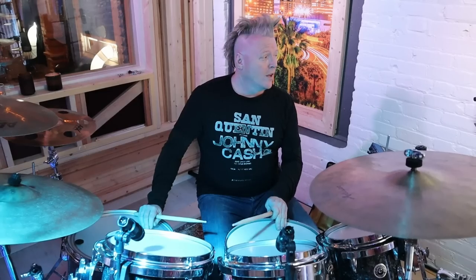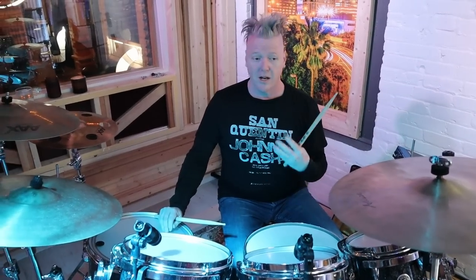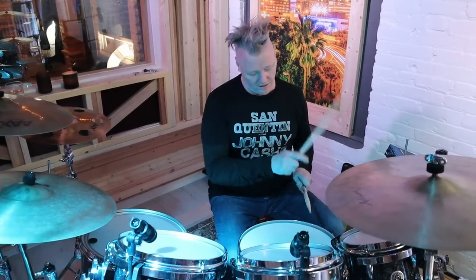1 and a 2 and a 3 and a 4 and a 1 and a 2 and a 3 and a 4. Now you could take other sticking exercises, but then you grab Stick Control and grab some exercises. One that seems to work is this.